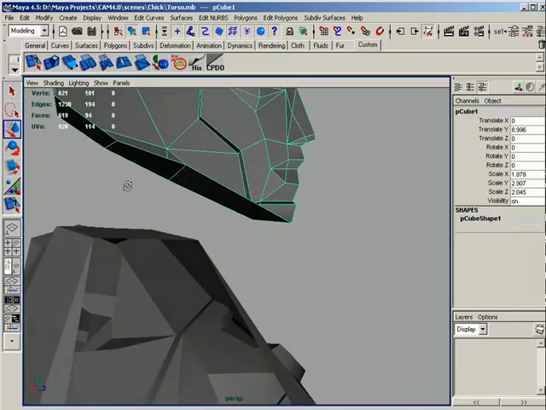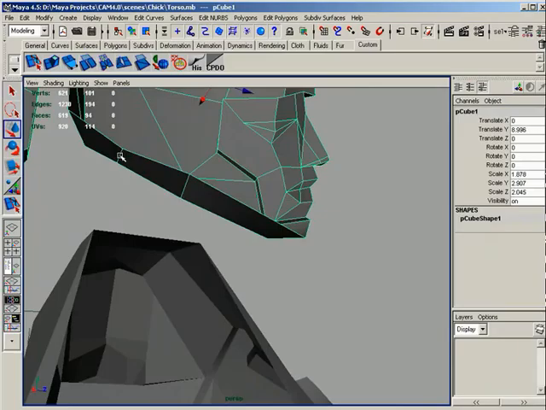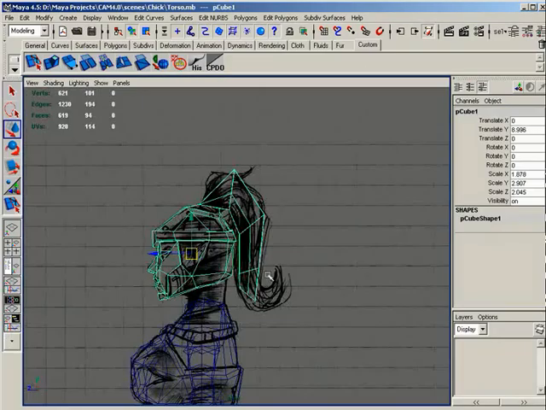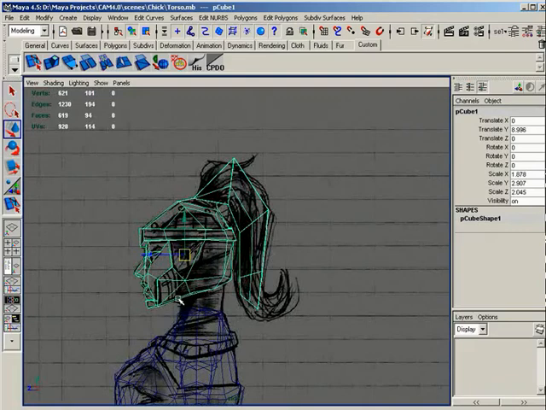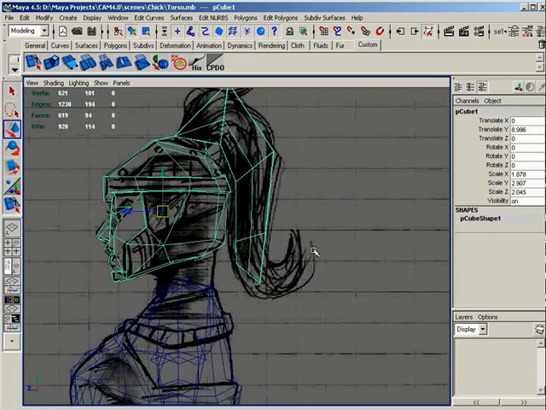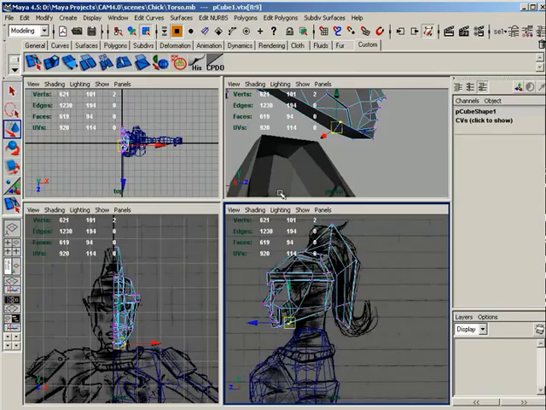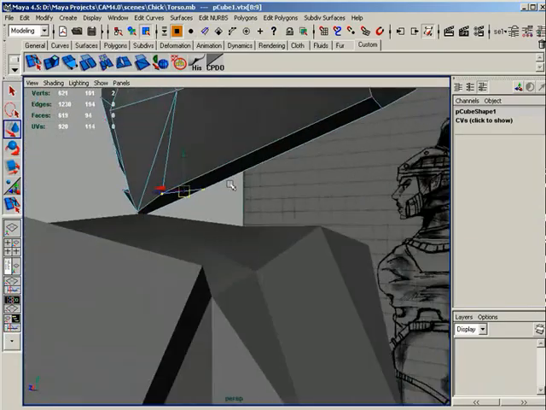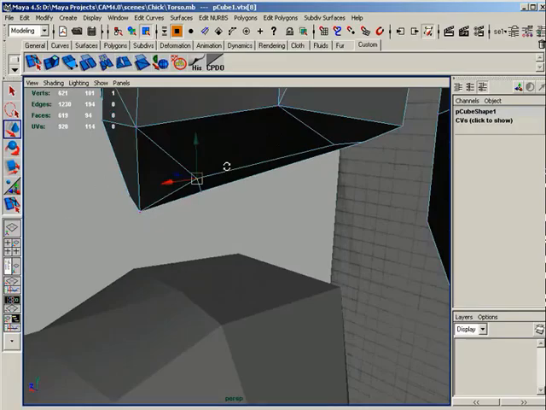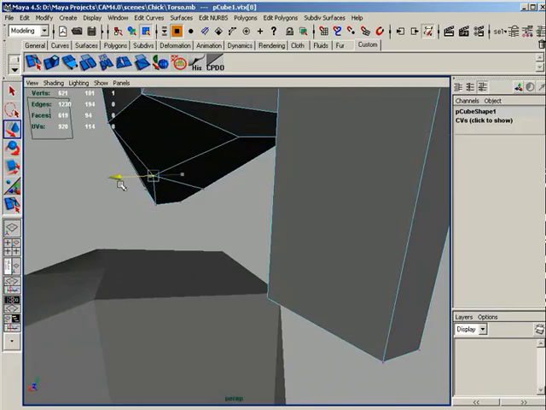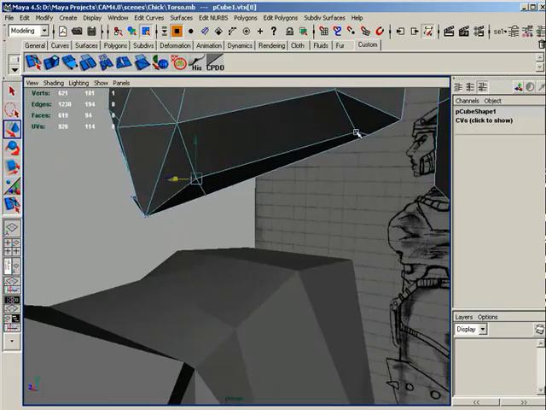Alright, so we need our neck to go from pretty much the back of the head to, well, if we go to the drawing and actually look, right about this area. So let's go ahead and get the detail in place that we're going to need. I'm going to go to vertex mode and move these vertices back to where the neck needs to begin. And as an option, I can slide these forward and move these up so I know where the neck is going to end as well. Then take this single vertex and move it back to where it belongs, so to speak. And this will also help round out the neck itself.